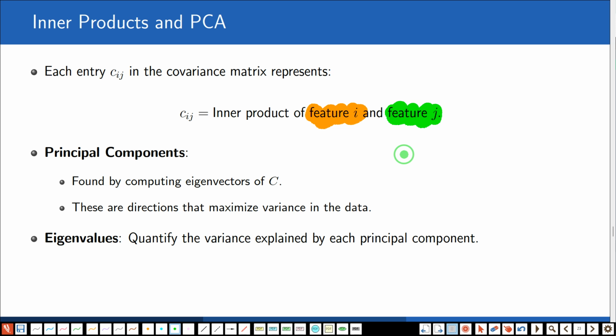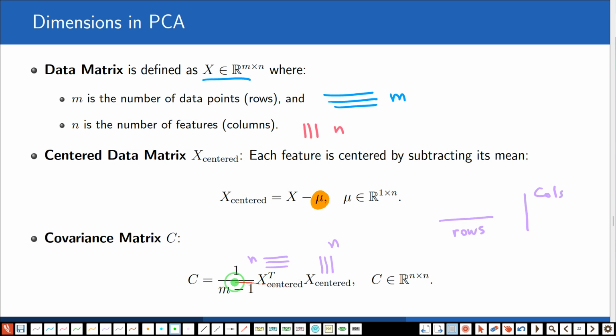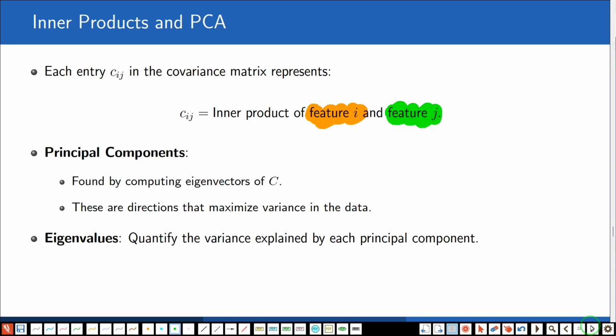But you see here, in this formula of calculating the covariance of the data set, which is centered around the mean value, we are actually measuring the similarity between two features. And we need that because we need to find similar features and then mix them together or remove some redundant information from the data set. And that's the main thing with the PCA.